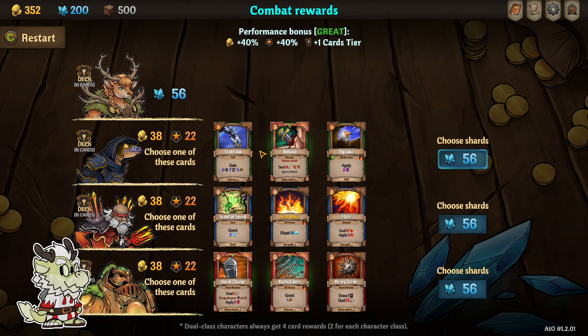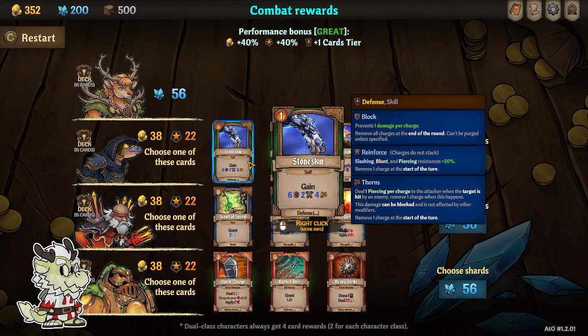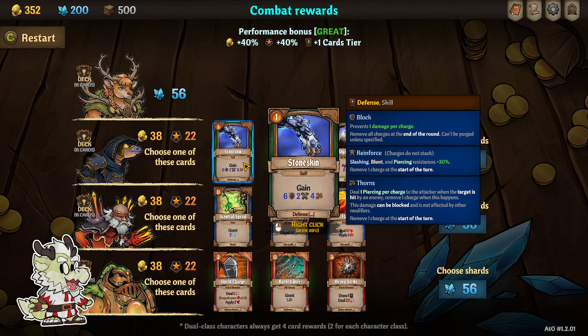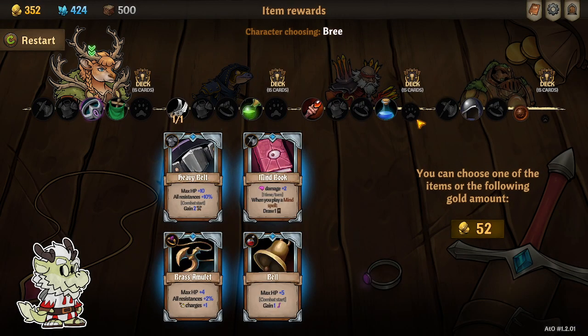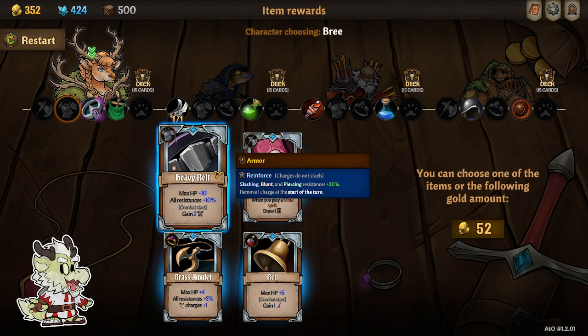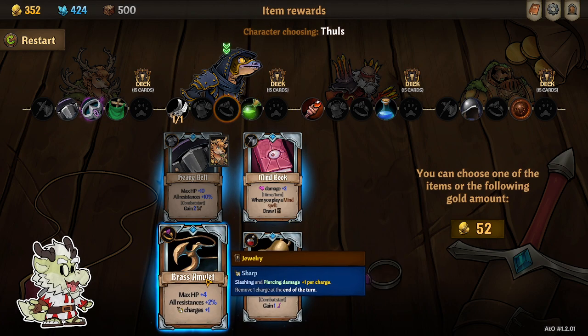Alright, Stoneskin got some new art. Look at that. I'm almost tempted to take it for that. But no. Oh, we get heavy belt. That's one of the best items on Bree. We get a bell. Oh, but brass amulet's better than the bell.